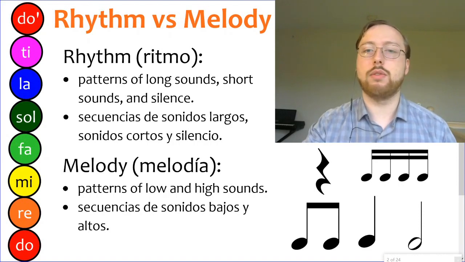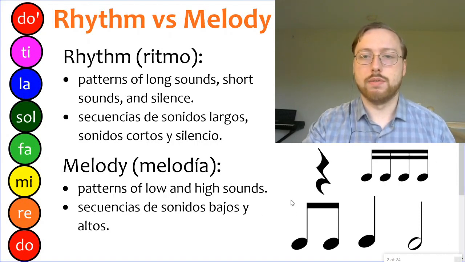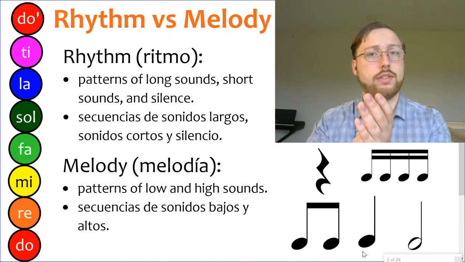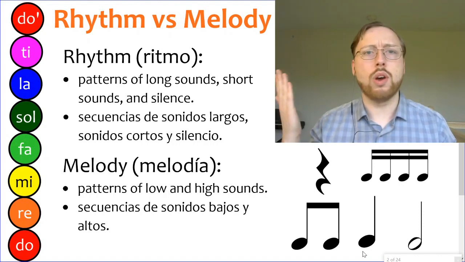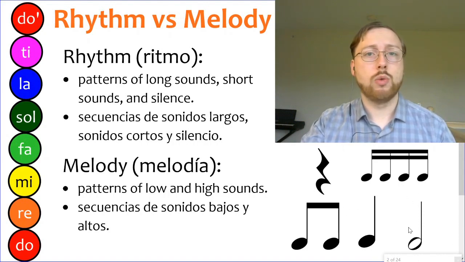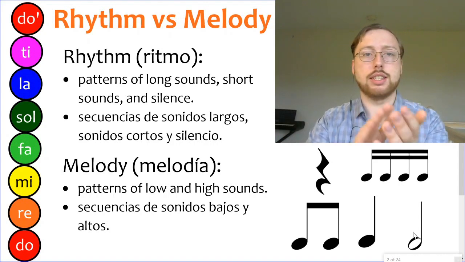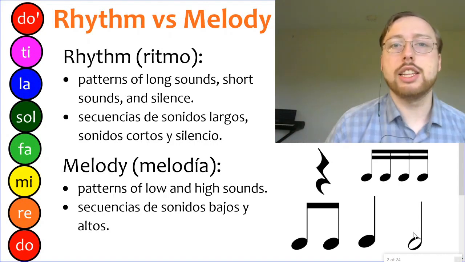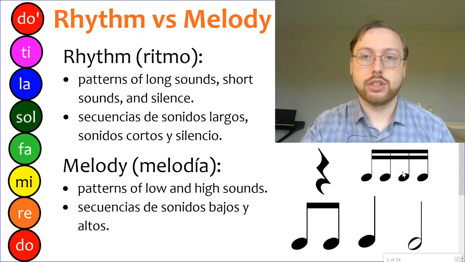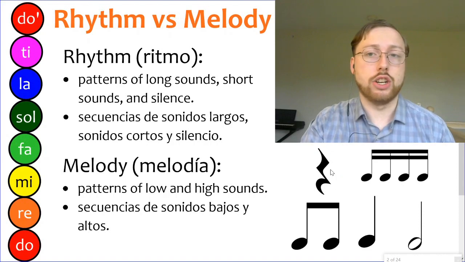So for example, in the bottom right here, we've got some different rhythms. This is our quarter note, which we also know as a ta, and that has one sound, and it's not very long. It's only one beat. Next to it over here, we've got a half note, which we also call a ta, which is one sound, but two beats. Ta. We talked about a lot of these rhythms last week. Again, a ticka ticka has four sounds. Sh is a silence, it has no sound, a rest. And here we've got two sounds, a tt, also known as two eighth notes.